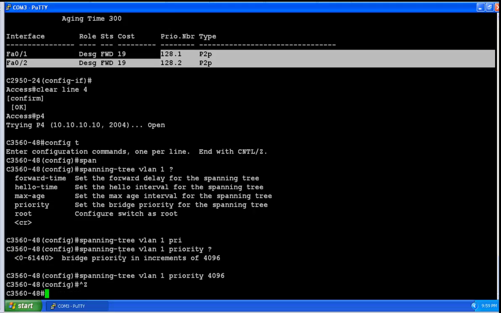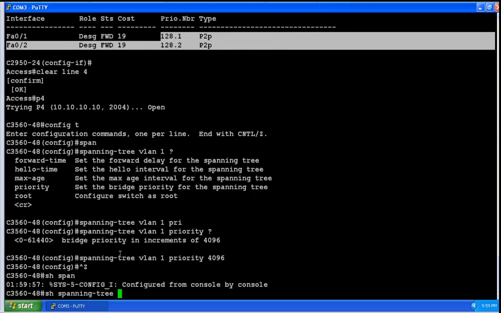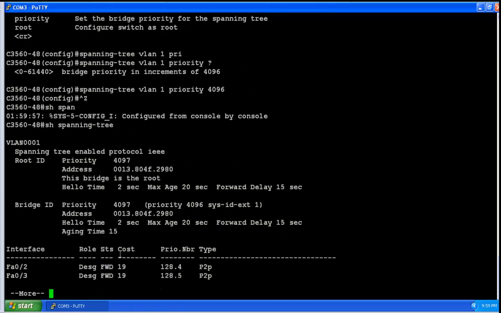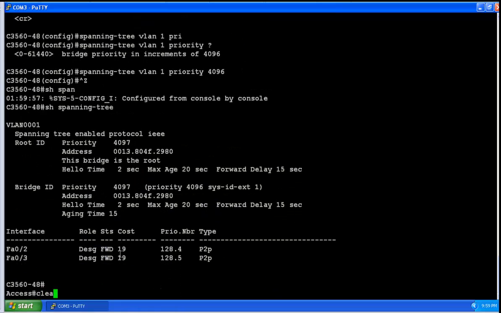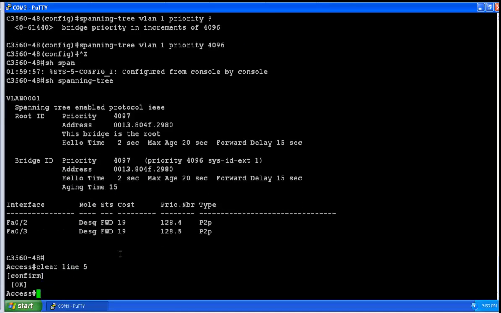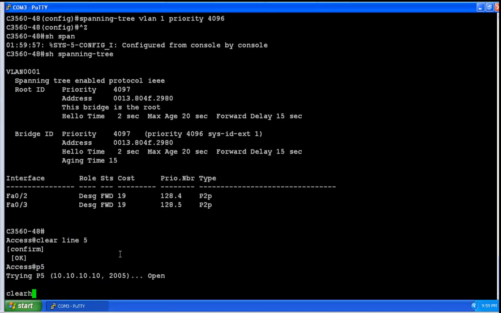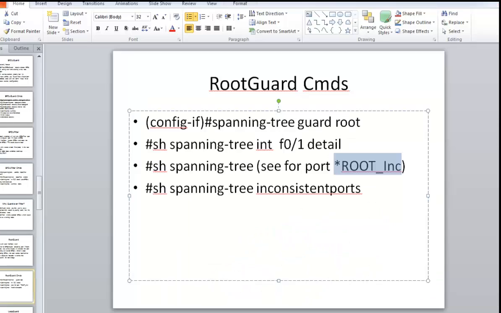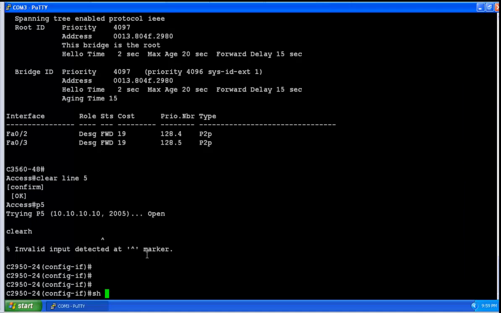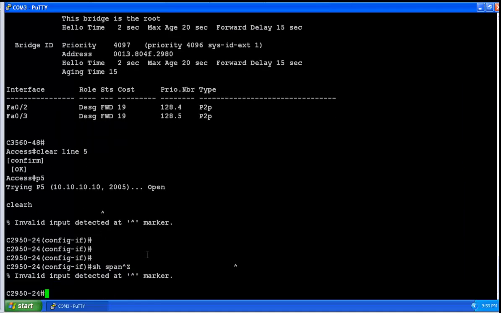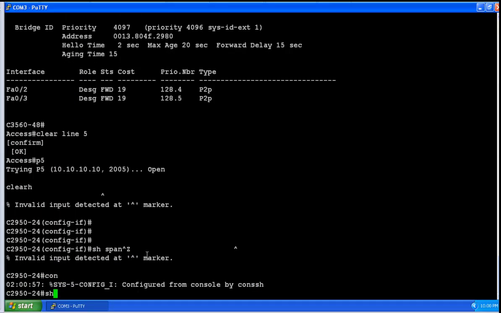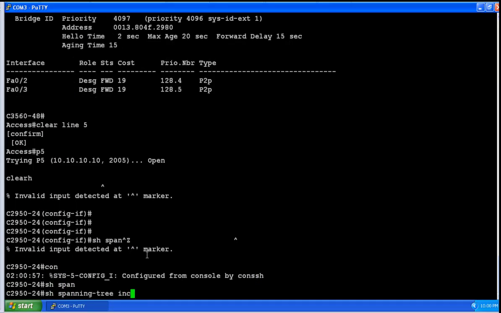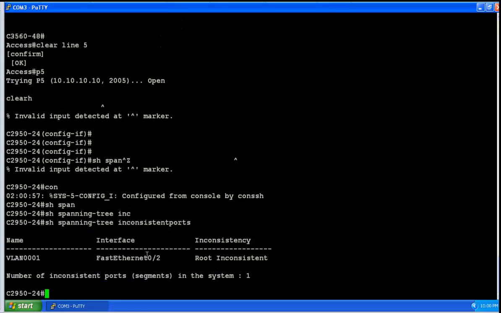And he should become the root, which he is, which I like. Now, what command was I saying here? Show spanning tree inconsistent ports. Okay, so we got something here, guys.